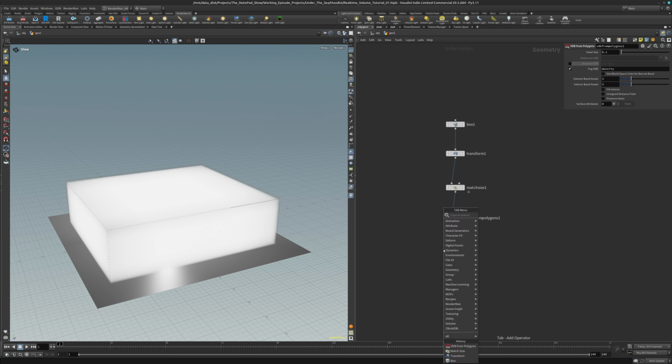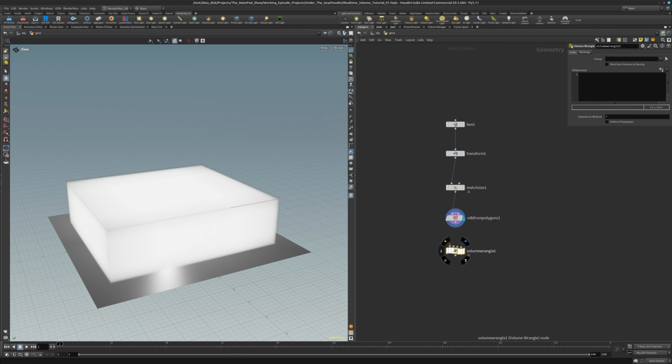I'm also going to be putting down a wrangle, a volume wrangle. And this volume wrangle is going to drive my density in real time. I'm going to go 0.01.